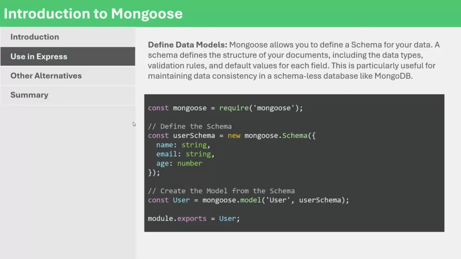For example, in a user collection, I can go ahead and insert a product document. And MongoDB will not complain about that because MongoDB is schemaless. But when we are working on a real-world application, we need to have some kind of schema on our collections so that the collection will store only valid data. And that schema we can define in our Express application using Mongoose. And based on that schema, we can also create models. And we will talk about this in great detail in our coming lectures.